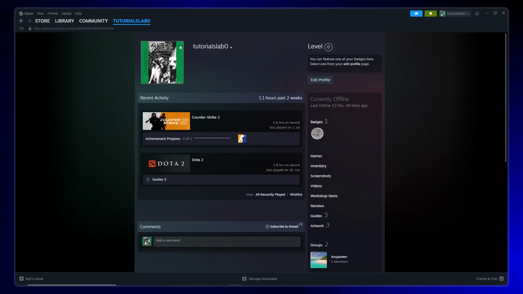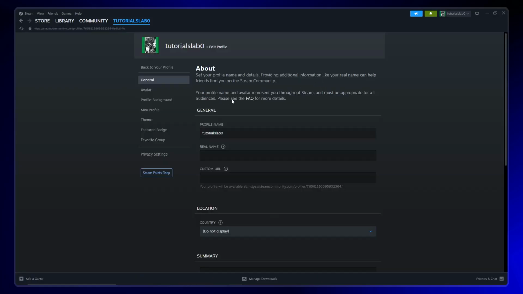This will take you to your Steam profile page where you can view all your public information and customize various settings. Once you're on your profile page, look to the right side of the screen. You'll notice an Edit Profile button there. Go ahead and click on it. This is where you can make changes to how your profile appears to others and adjust your privacy preferences. It's the central hub for managing your Steam identity and what information you choose to share with the community.